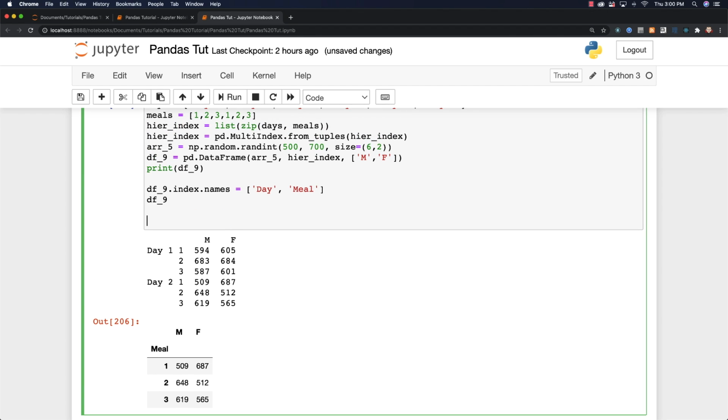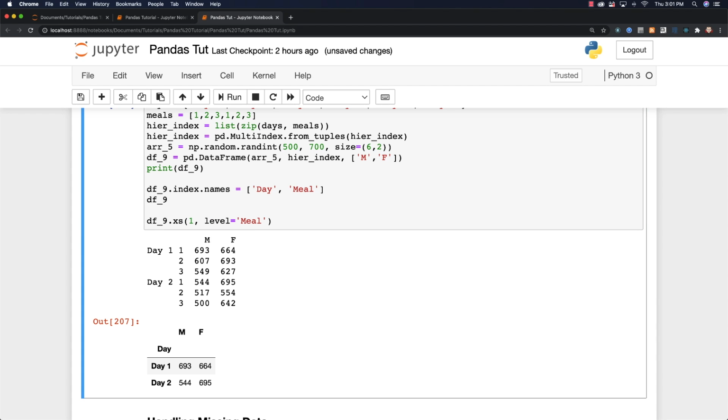We could also, let's say we wanted to get the calories for the first meal for both days. We could say df9.xs(1, level='meal'), boink. And there we can get that for both of those days.